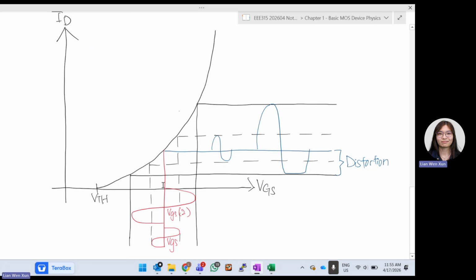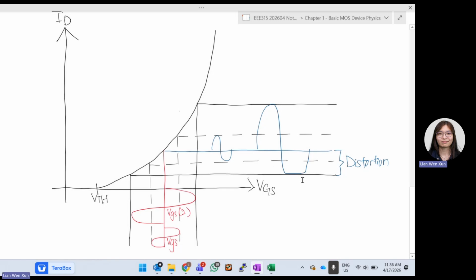But what if our swing is very big? We have a very big VGS now. You see now, I'm still starting at the same line, but I have a very large swing now. Referring to this swing, we go up. You realize that now your output current is something like this, because we want to go down all the way, but it cannot go down. At this point, this is what we call being cut off. The range is being cut off by here.